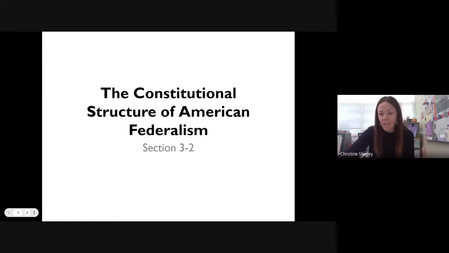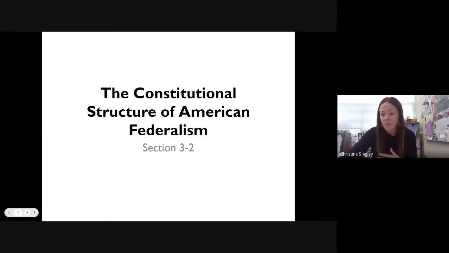What we're really looking at is, as we've talked about before, how a constitution is what divides power in federalism between the national government and state and local governments. It's not the federal government saying, yes, state governments, you can do this, although sometimes they do, sometimes they willingly give up power, and that's fine. In most instances, the Constitution is what gives the powers, of course through the 10th Amendment, and through very specific areas of the Constitution that either grant the federal government power or grant the states power. That's what we're talking about today, the constitutional structure of federalism.